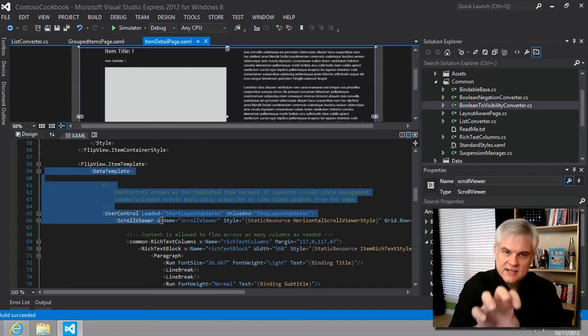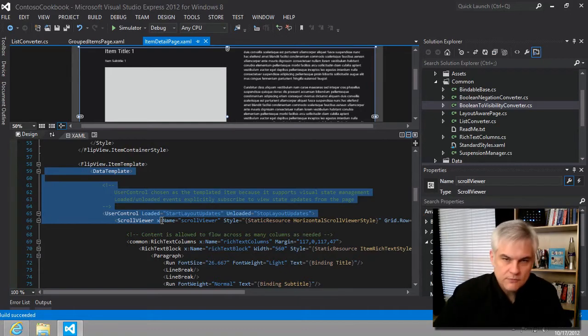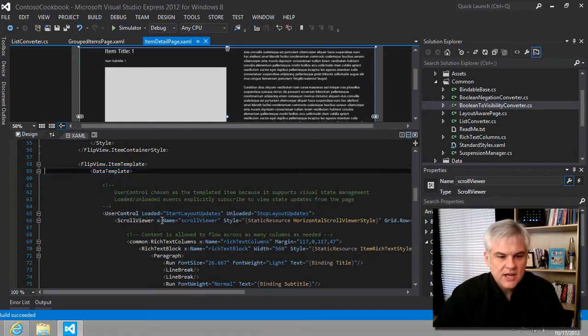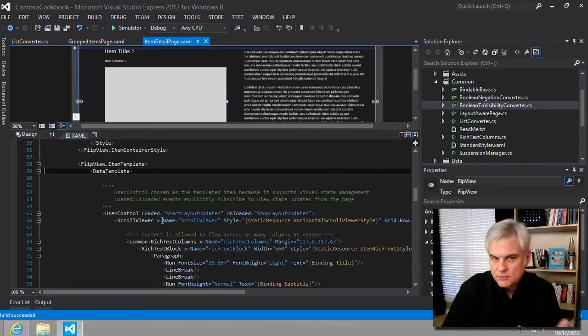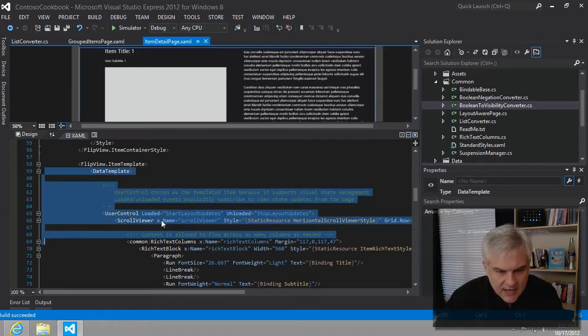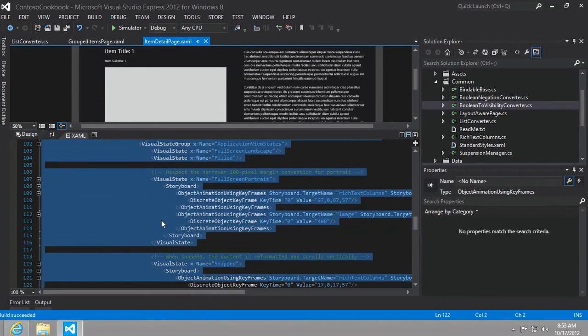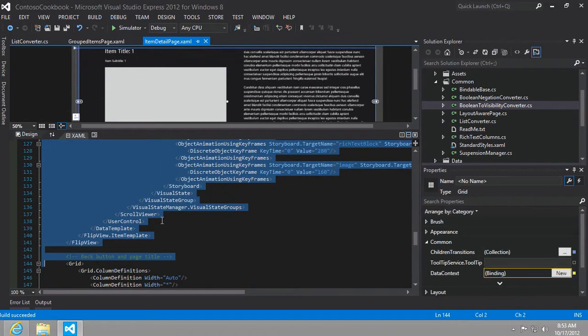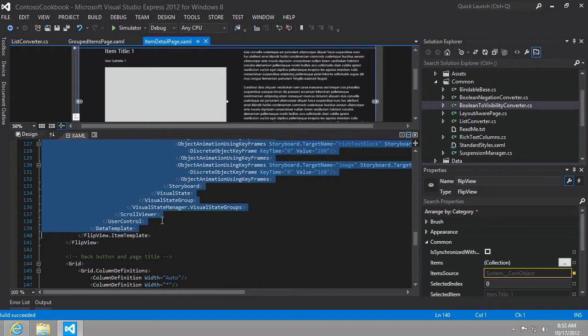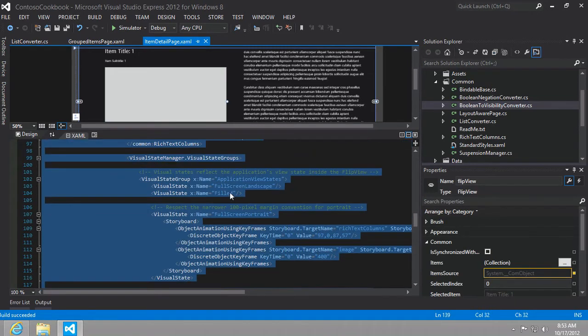He defined the data template right inline. So just another approach, since apparently this would be the only place where this style was used. So I'm just going to highlight everything here related to our data template. And I'm going to replace it. Now, what exactly are we replacing?